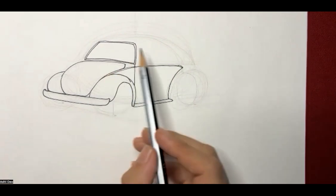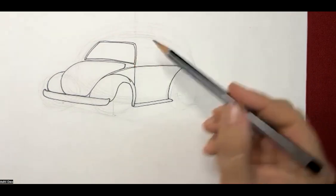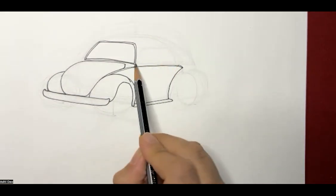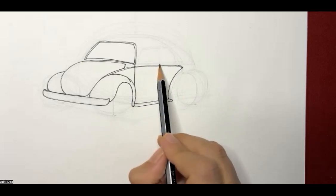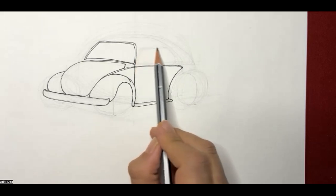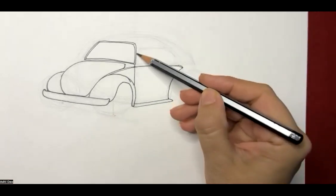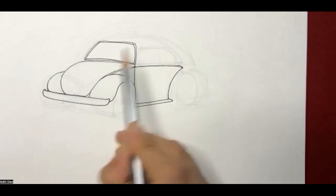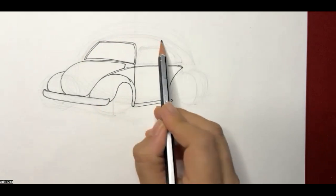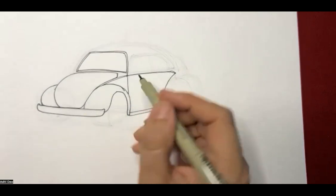And if you're not sure about how big you want to draw certain shapes, always use a pencil and draw the shape very lightly first. Like this. So it's slightly upright on the front, and on the back it slopes down even more. I think I can go somewhere a little higher. And then I'm going to draw a line from the entire top. Now here's an example of when you can use the eraser. After this whole thing is done, I'm going to use an eraser.